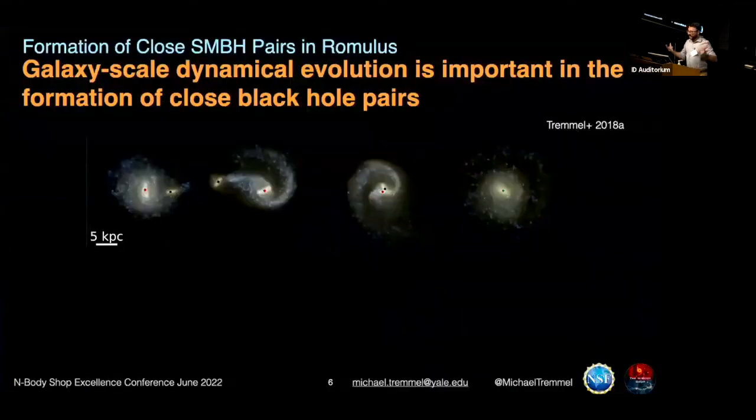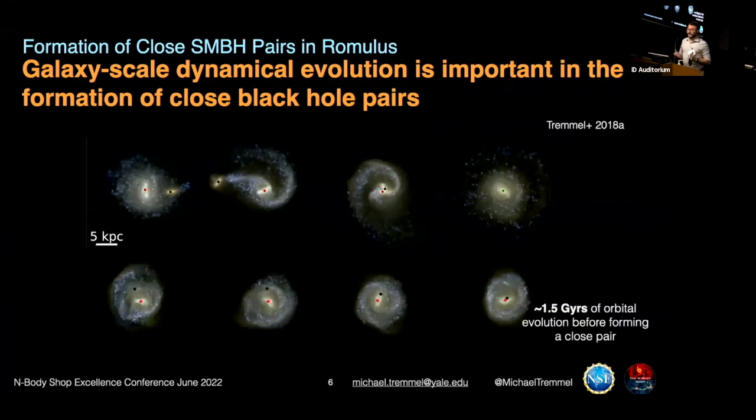So when looking at Romulus, we've already done some really nice things. In my paper a few years ago, we looked at the population of mergers overall in Romulus, and we found that the dynamical evolution of black holes varied dramatically. You had some mergers like this one I'm showing here, where the black holes found each other relatively quickly and formed a binary pretty quickly following the galaxy merger. But we also found systems like this, where you have a wandering black hole for gigayears within the same galaxy that eventually makes it to the center and forms a binary. And so in the overall distribution of formation times to binaries, this galactic scale evolution can vary a lot.